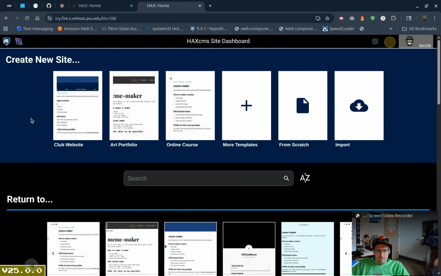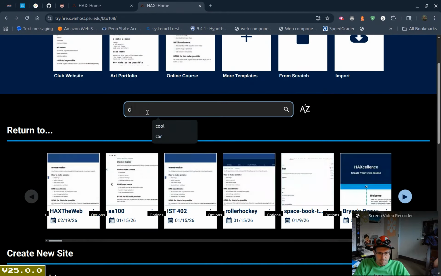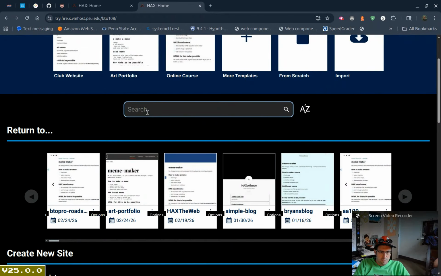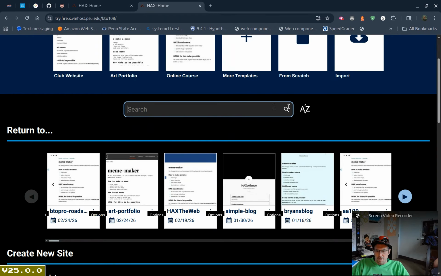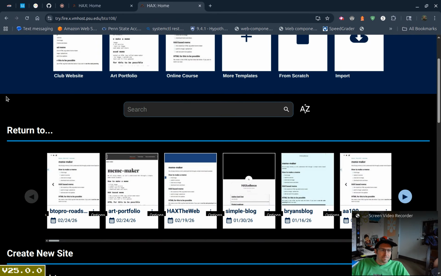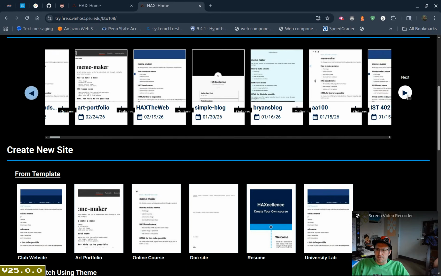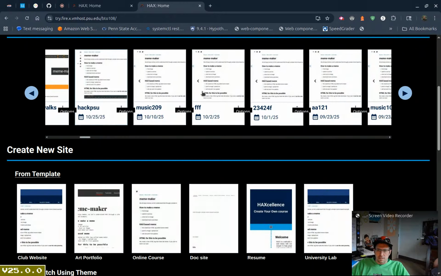So let's focus back on that screen though. So now that I've made the roadshow, right, I could remember that is roadshow or that it was a course, right? So there's some better filtering here. Last time something was updated or ordered by theme name, stuff like that. Right, and I can scroll through these. All right, let's see the card for them.